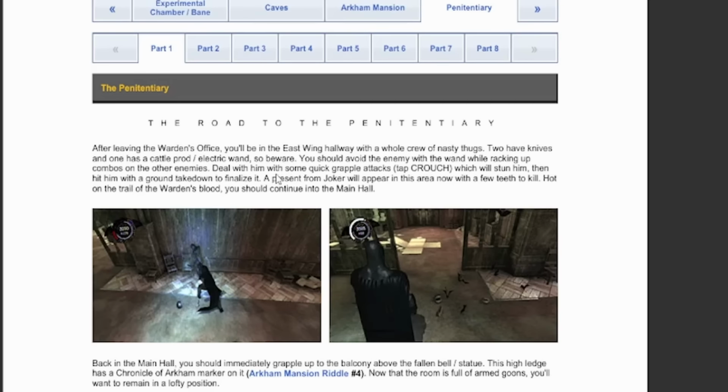One has a cattle prod / electric wand, so beware, you should avoid the enemy with the wand while racking up combos with the other enemies. Deal with him with some quick grapple attacks. Then hit him with a ground takedown to finalize.